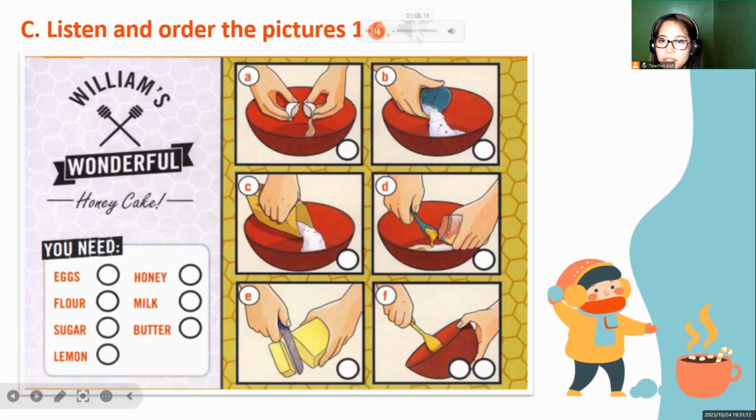Can you hear? No. Because this is done last night, but you only got 1 point. So this time I want you to do it again and get 6 points. Okay, here it is. I will give you a chance to make it a perfect score. So this time you're going to listen only once, not twice. Okay, so can you make it a perfect score, Kim? Okay, here it is. Listen carefully and write numbers 1 to 6. You can do it.